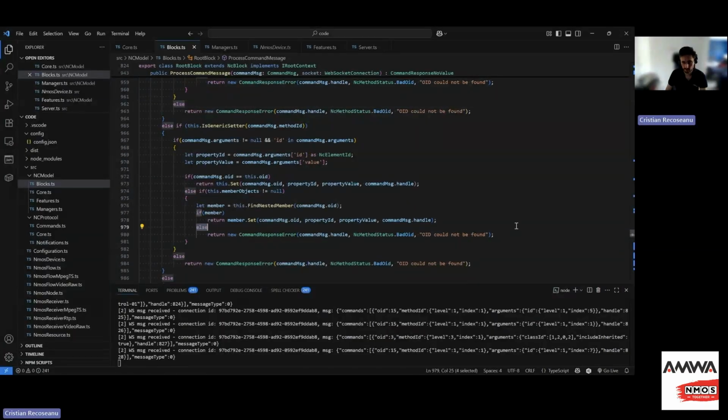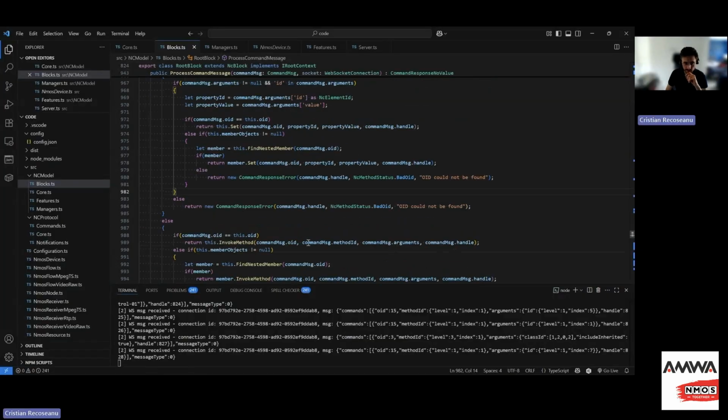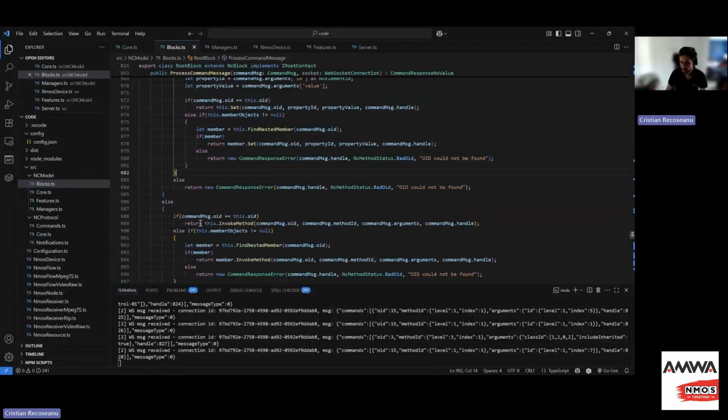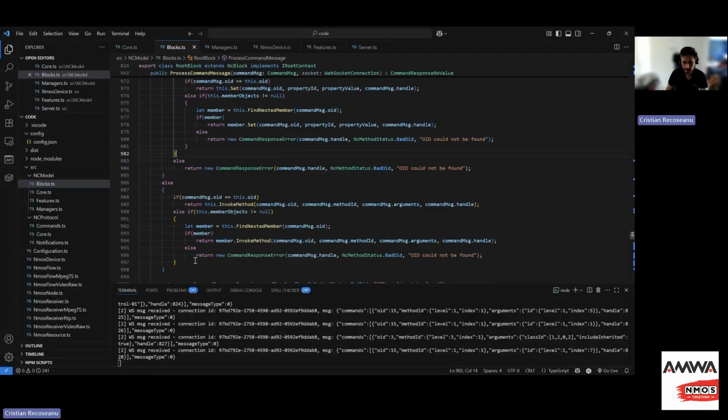But again, if you have an error, you'd return a response error. And if it's not either of those two, then it's a completely independent method, another method that that object implements. So you just need to call that method, and you still need to find the nested member by object ID.